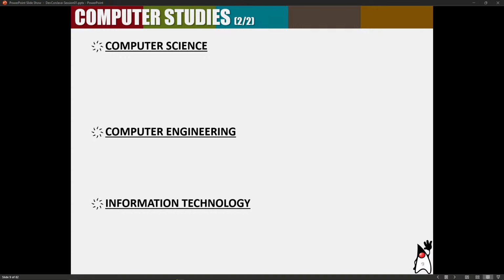But these two areas focus on making this thing happen. After computer science or computer engineering has created it, who is going to maintain, who is going to administer, who is going to manage? This area of knowledge falls under IT.